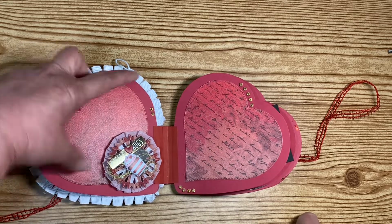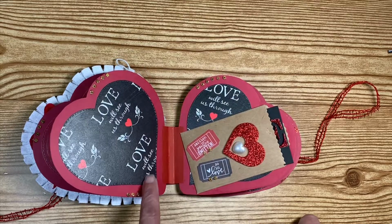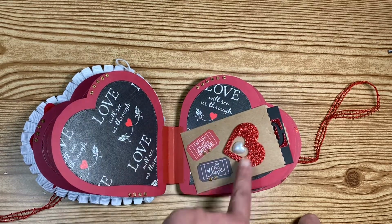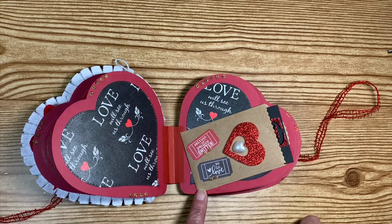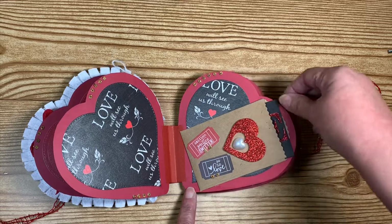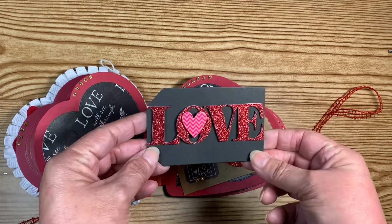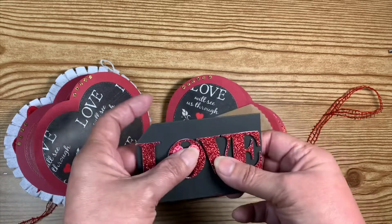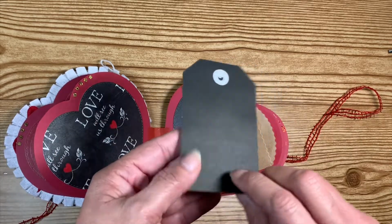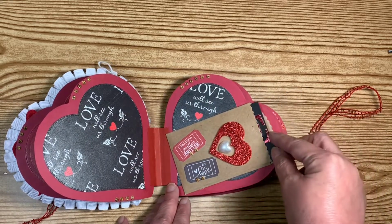And put a nice one right here too. And then we flip it over, and then this one again, room for a good size picture. And then this one is that little bag that had the tickets in it. So I took the little bag and glued it on there, and then I just covered this little tag with the love sticker that was in that pack. It's plain from the back. So that goes in there like that.